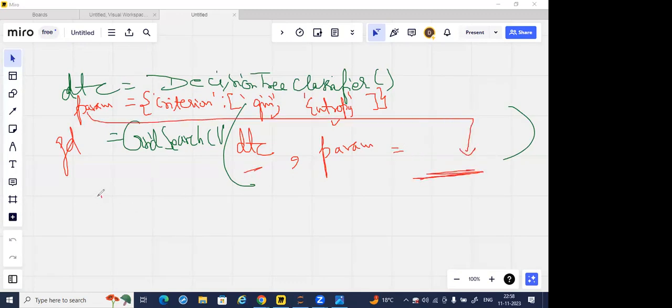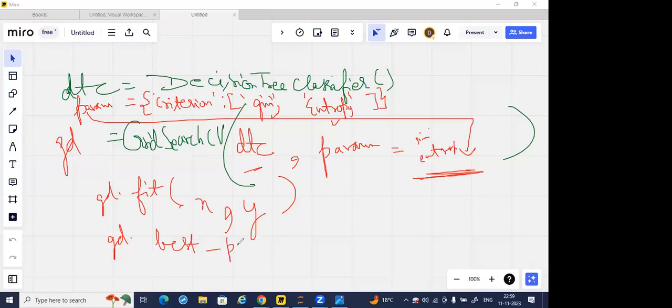So what will happen when I do GT.fit with input and output? It will test first for Gini and then entropy, and then it will give you the best parameter.